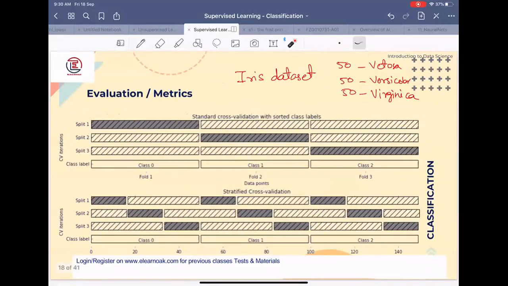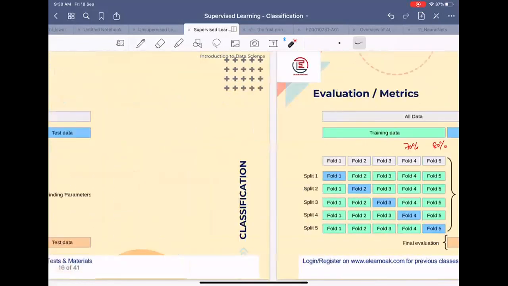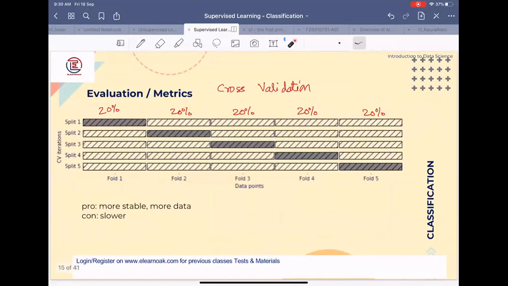Now, all of these splits, that is our 3-way split, cross-validation, and stratified cross-validation, we have tools from a package called scikit-learn, which we will explore maybe just after this, and we will see that those tools of scikit-learn help us to split up our data into training, validation, and test. So this splitting up we don't have to do manually. We have tools available that help us to do this strategy.